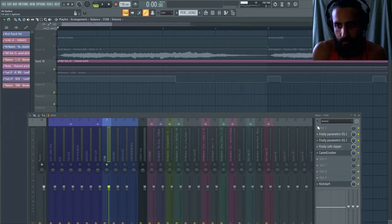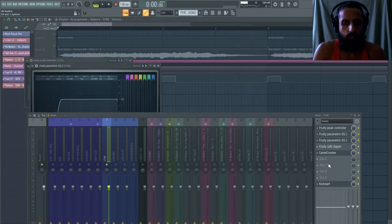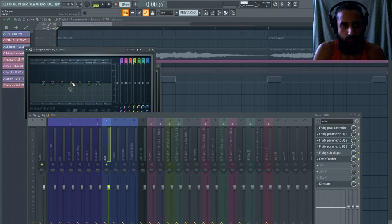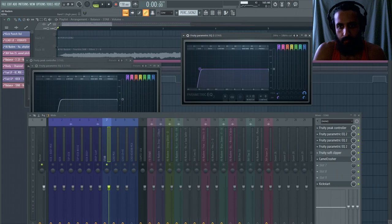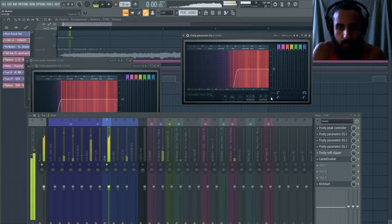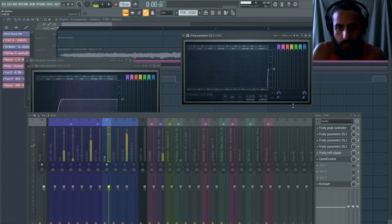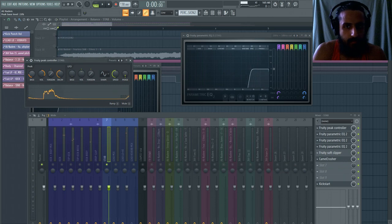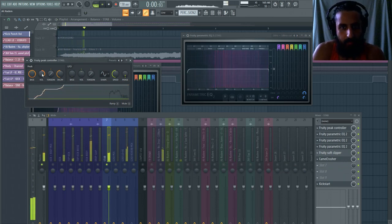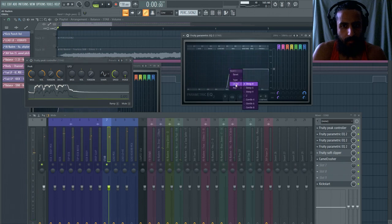So what I'll do is I'll bring in the peak controller. And we'll do a high pass right about here, right before Camel Crusher. Actually, we'll do it before the soft clipper. And we're going to do it just kind of like the lead. Kind of a similar intent. So we're going to attach it to the stab peak. And we're going to do inverted, I believe. Yep, so now we got to find that sweet spot. So we'll just put it like here, maybe. Go like maybe gentle.